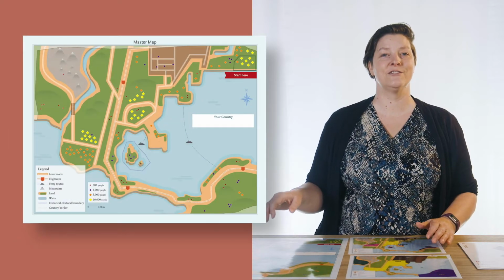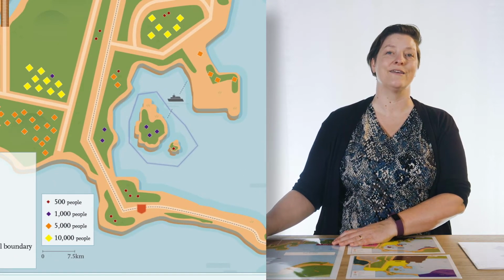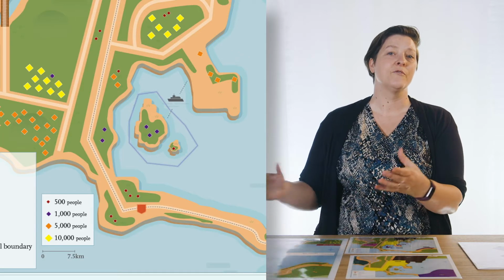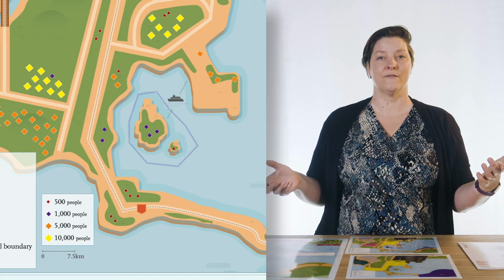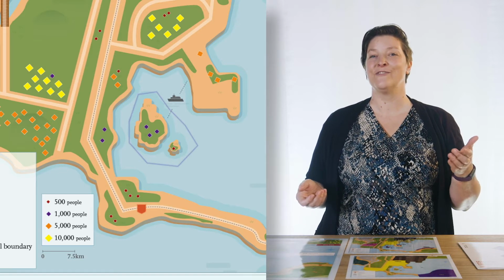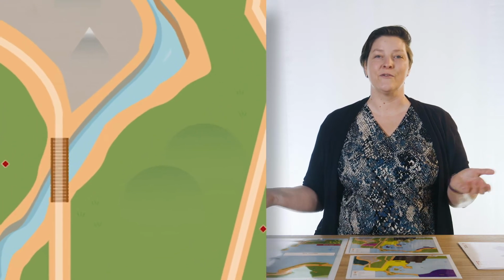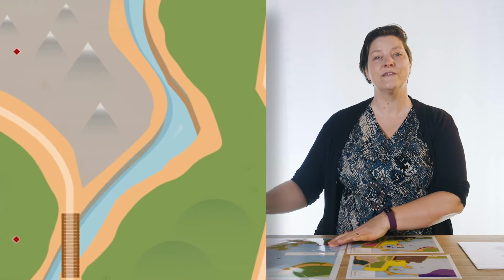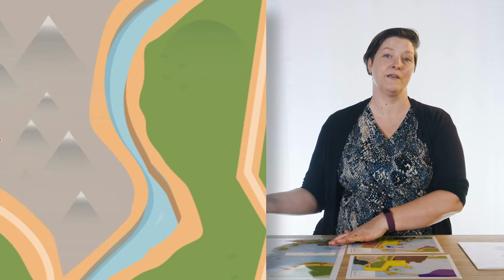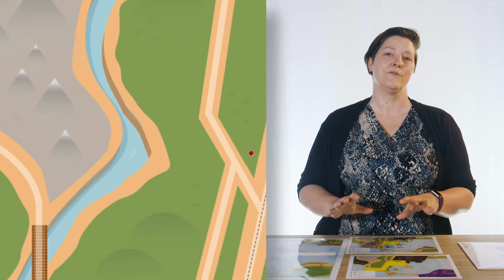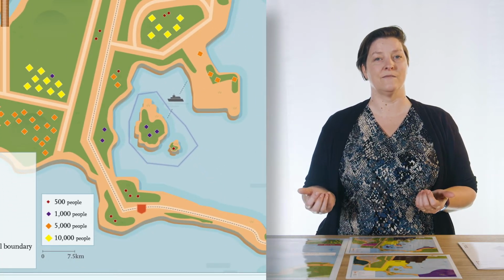One of my favorite challenges in this activity is the island district with the historical electoral boundary and a low population. Most groups merge that district with another on the mainland to make the population match the others. I've often wondered if students in Prince Edward Island would do the same. Sometimes students just put circles around the population markers without considering that citizens also live in these areas that look empty because there are no population markers. This is a great learning opportunity to help students understand how maps use symbols to represent reality.